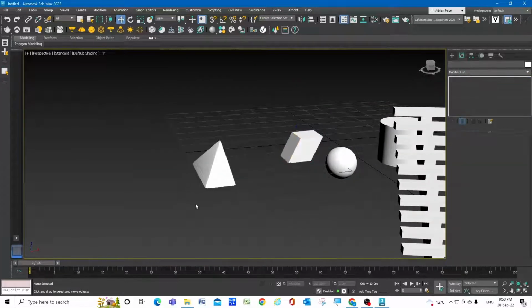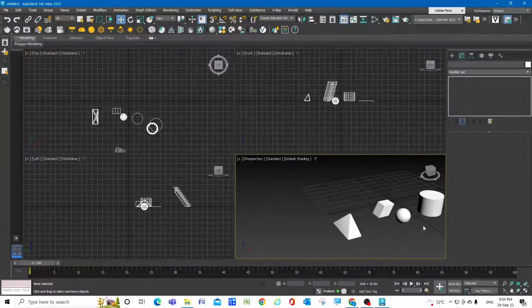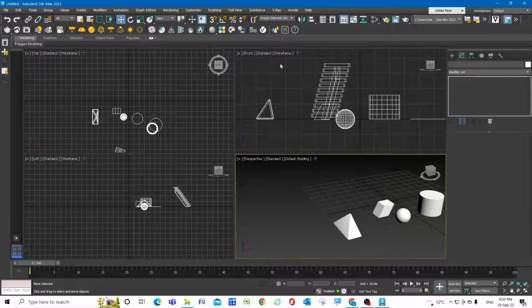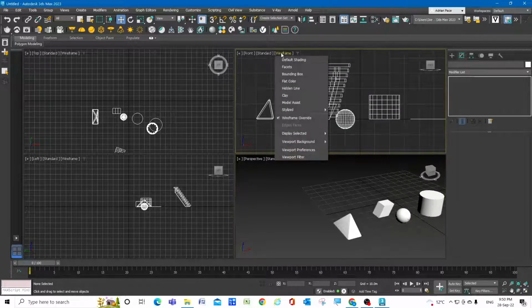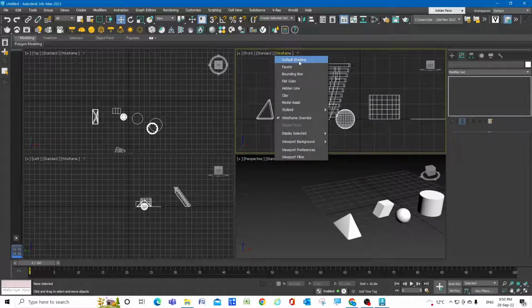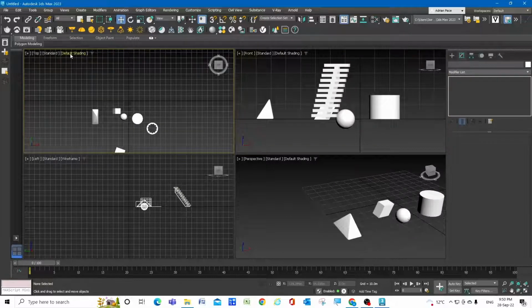And once you've made your objects, if you click this button down here, you can jump out of this viewport and have a look at them all. So here you can see sort of an elevation view, and from here you can change the settings. So instead of seeing a wireframe, you can have default shading, so you can see where those objects sit on your ground plane. Also the top view, change that.